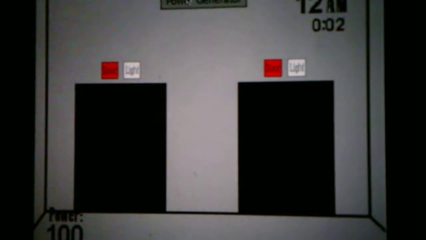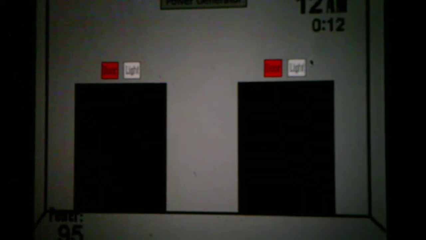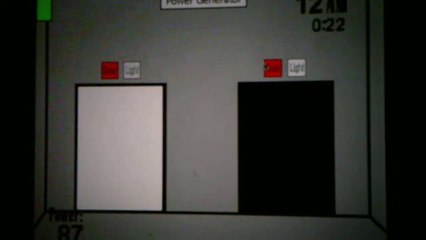Okay. There you go, I was prepared that time. There you go, get rid of him. Okay, got him at the right door. Got him to the left. And then recharge. Okay. There you go. Oh, got rid of them.